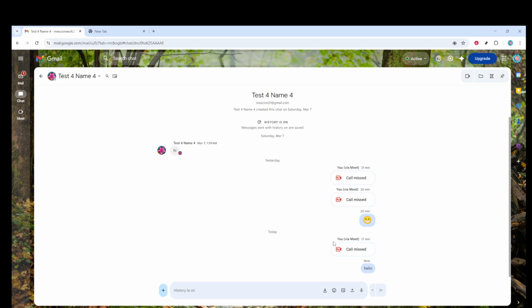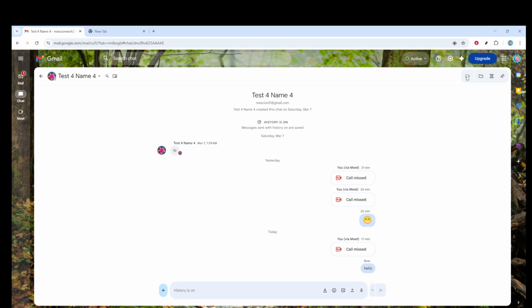Open the chat message to view the conversation. Inside the chat window, look for the small video camera icon. This icon starts a call right from Gmail, using Google's built-in calling experience. When you're ready, click the video icon to begin the call to your teammate, friend, or family member.